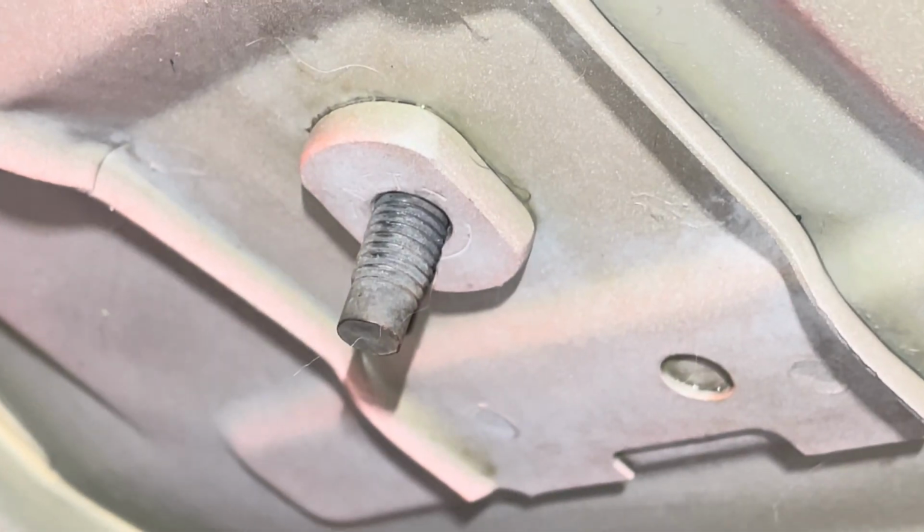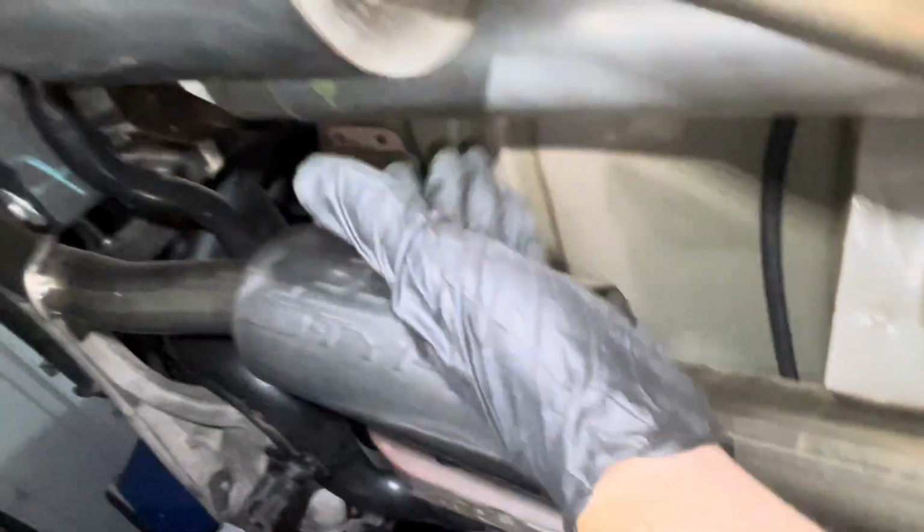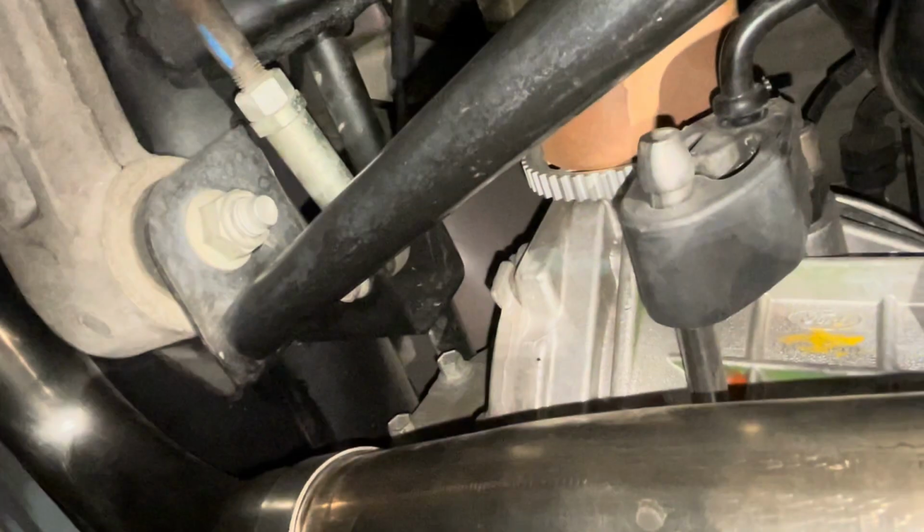I even had one snap off on a northern car I had bought, where the bolt actually sheared off when I was trying to take it off. I even hit it with some WD-40 and penetrating oil, and it still just was so rusty it just broke it off. So that's something I look for, just how clean it is now.